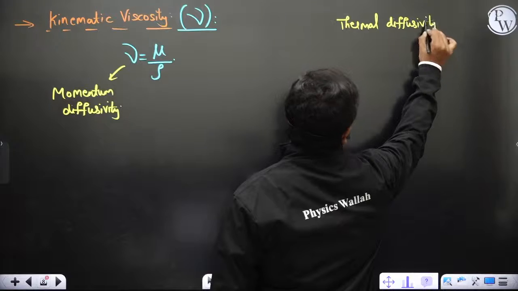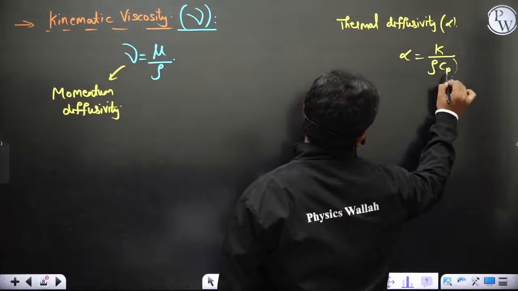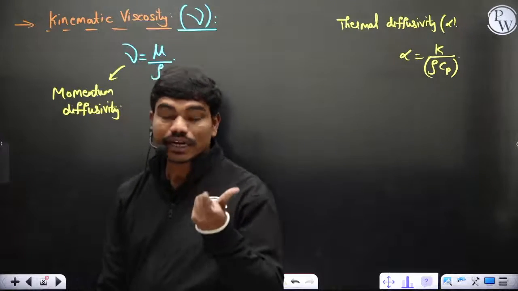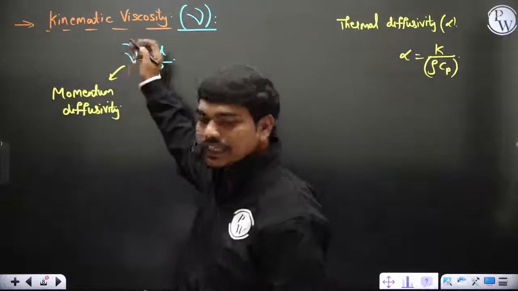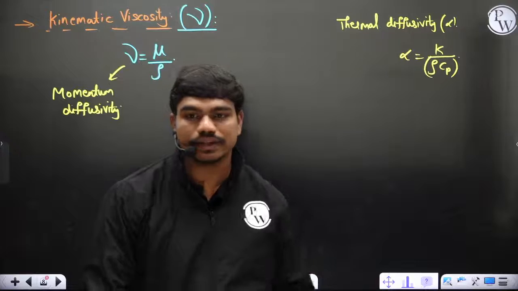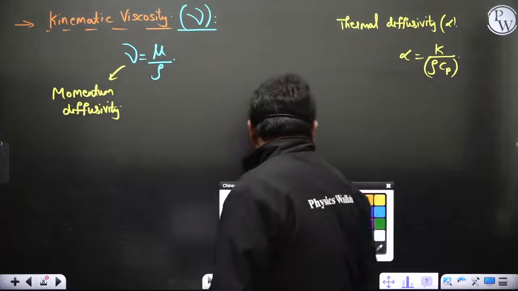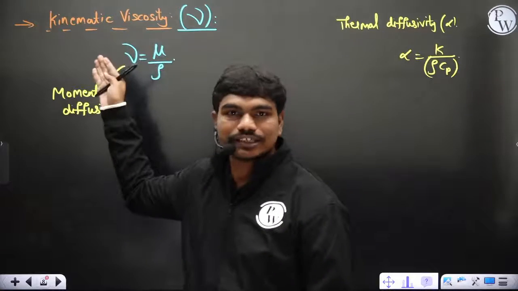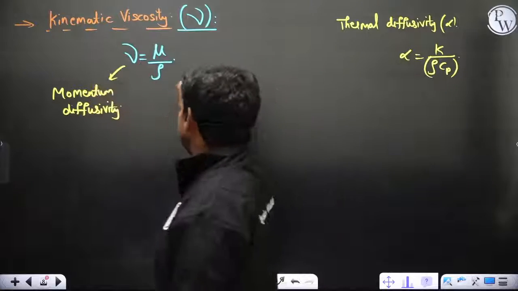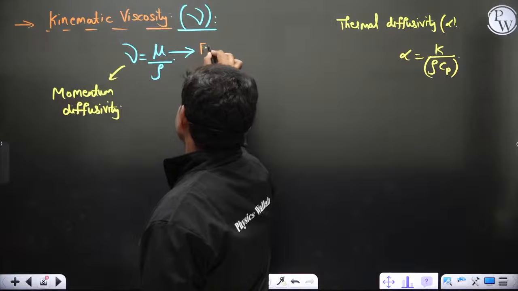Alpha, which is K by rho C P in general. So alpha is equal to K by rho Cp. These two are very similar terms and very important. This is extremely important in fluid mechanics, and that is extremely important in heat transfer, obviously. Now the question is why this is very important. It is not just a simple ratio of two properties, but in physical sense, this is very important because this property is a flow resisting property.